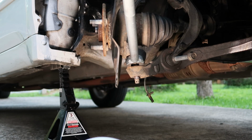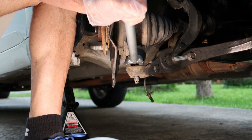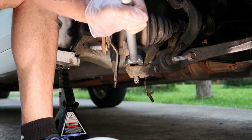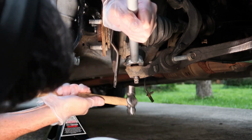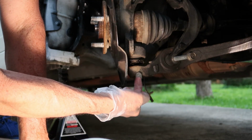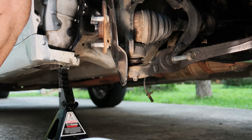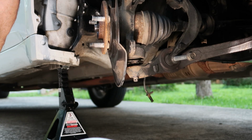Okay, now I've got my pickle fork out once again. I'm going to try to separate the knuckle from the lower control arm, and you really have to pound this thing hard. I will try to link a ball joint separator down below. I don't have one of those, so I'm using a pickle fork, and then you can see I'm tapping the bottom of the ball joint, and then what really worked great, and you can see it pop loose right there, awesome, is when I tapped it right there. I tapped the lower control arm right on the side there with that ball peen hammer, and that really helped break those threads loose.